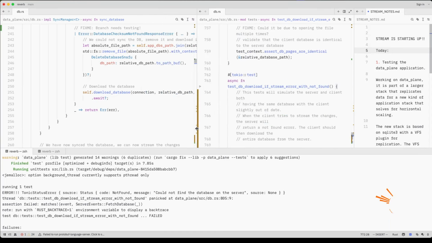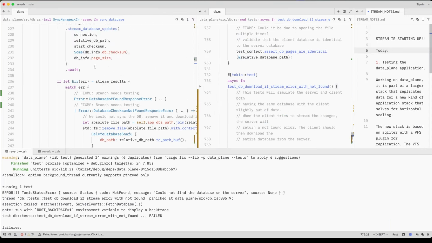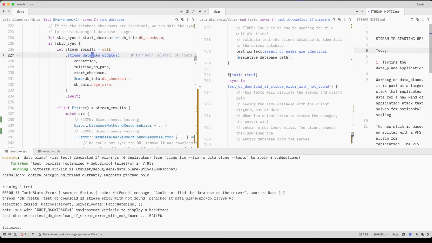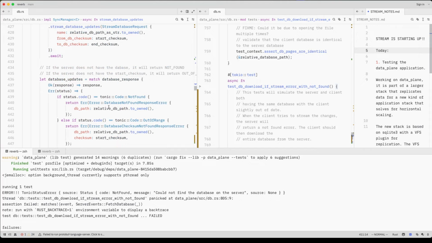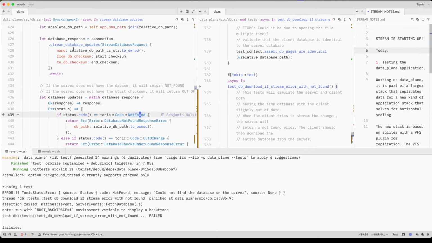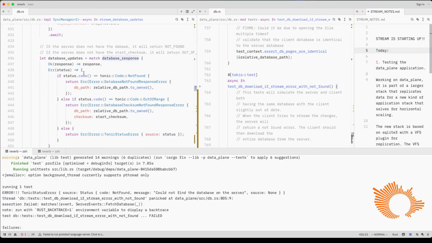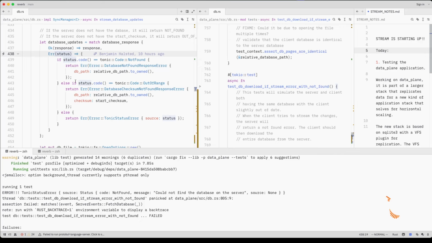Wrong button. Tonic code not found. We get the response. We try to match the response, okay, or error. And for tonic code not found.